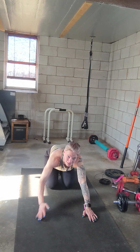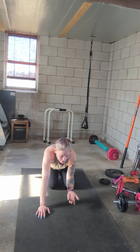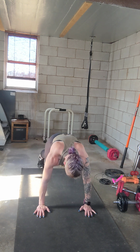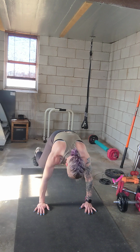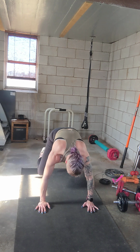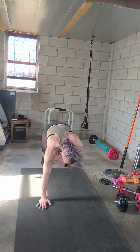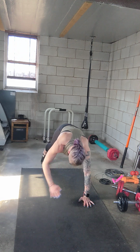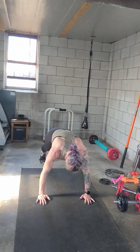So for a minute, you're going to hold in the plank and just do shoulder touch. We'll add a knee to elbow too. How's that? All right, plank, shoulder tap, knee to elbow. And again, shoulder tap, knee to elbow. Round that back. Keep your hips as square as possible. Shoulder tap. Come on.